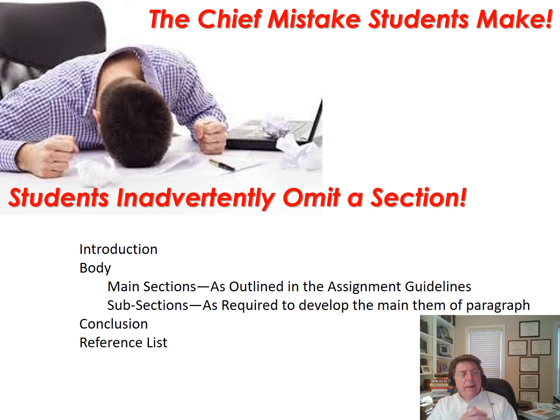Again, and I had mentioned this in the previous how to write the college paper. The chief mistake I find in student papers, and remember, I consulted for, or have continued to consult for, 20 some years and lead junior consultants on engagements, so I occasionally find this with their writing also. They'll miss an entire section. So students will inadvertently just omit a section out of the paper.